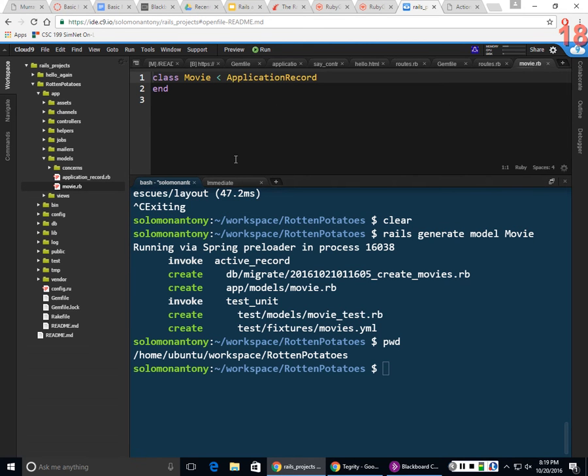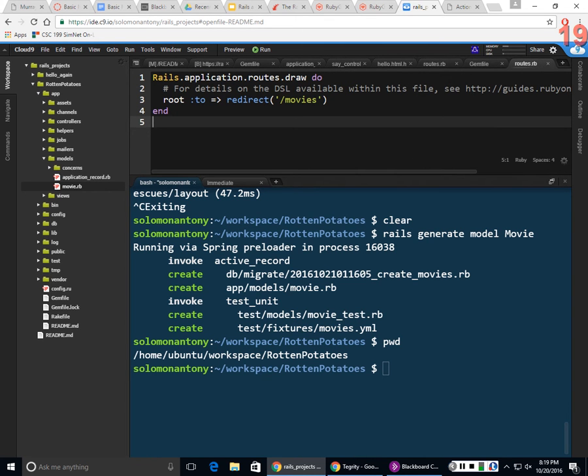So this is under models, movie.rb, and it's creating a new class called Movie, and this Movie inherits from ApplicationRecord. ApplicationRecord is part of the Rails namespace, which will help you set up any kind of rules or business logic that should be used for accessing the movie information. Right now we're just going to leave it blank.